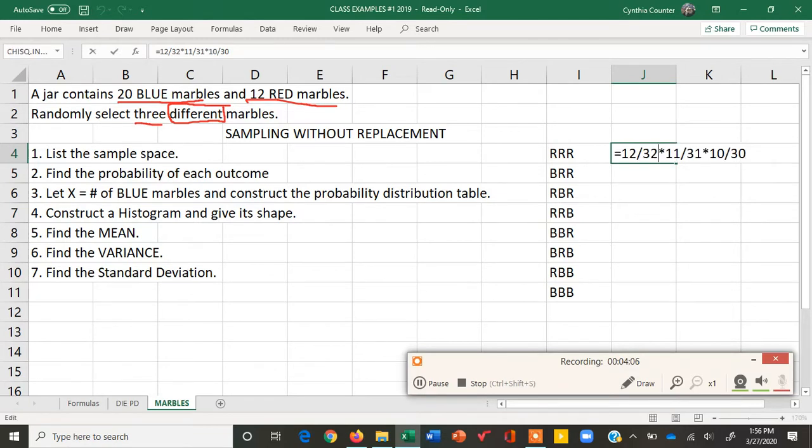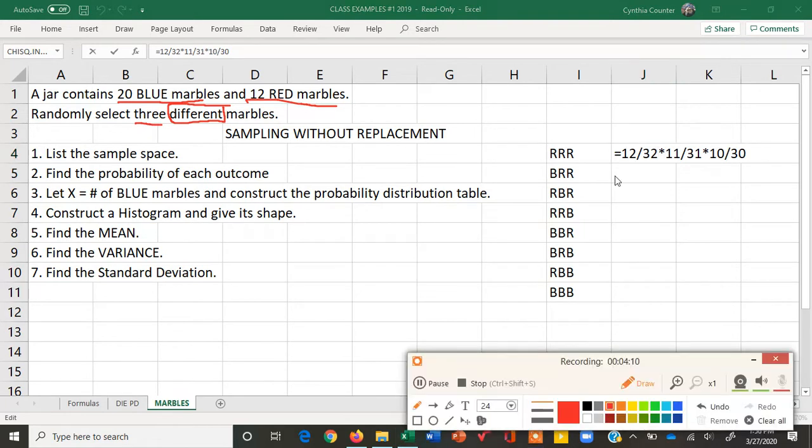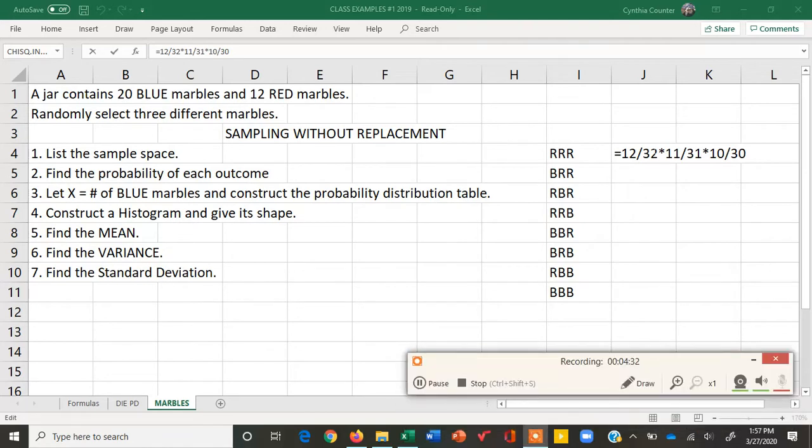Note that when I'm doing a computation in Excel, I have to start with an equal sign. We use the / for division, and we use the asterisk for multiplication. All right. So now let's look at what happens when we look at selecting exactly 1 blue marble.